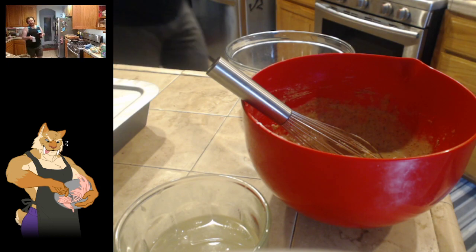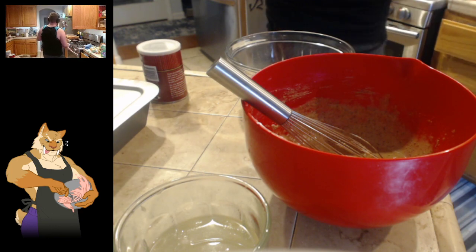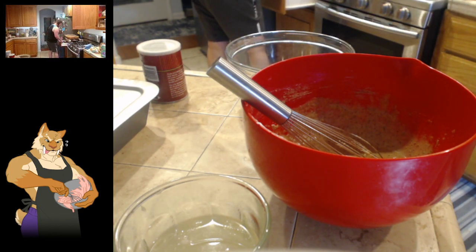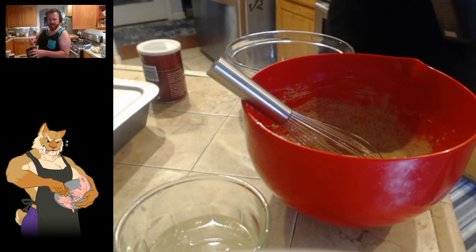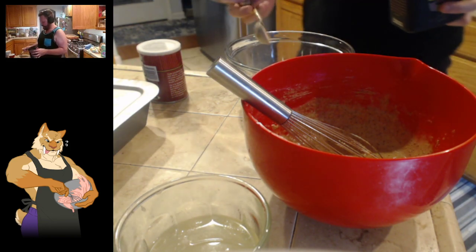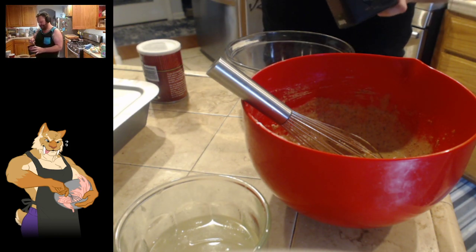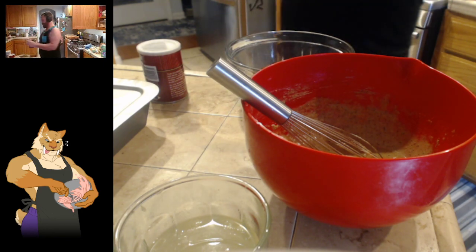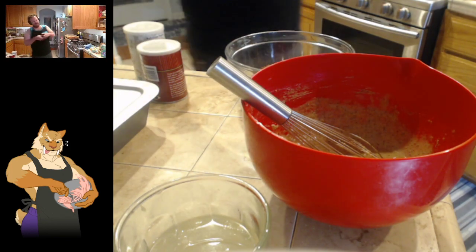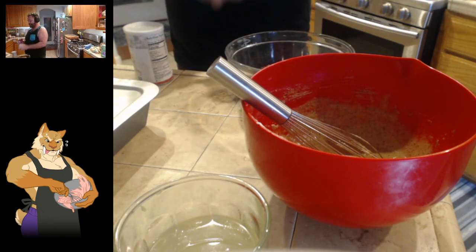So this is a chocolate cake. Red velvet is traditionally chocolate flavored, but I never think there's quite enough chocolate to make it taste chocolatey. So I'm not going to reduce the amount for the half recipe. It says 3 tablespoons. I'm going to put in the full 3 kind of heaping tablespoons. That chocolate isn't providing any texture, or not really, so I'm not going to worry about it.